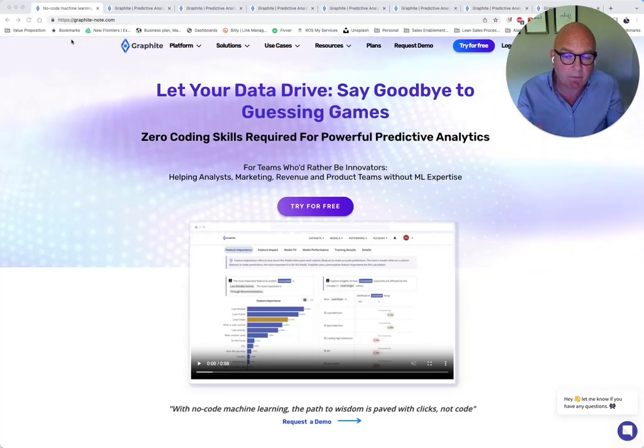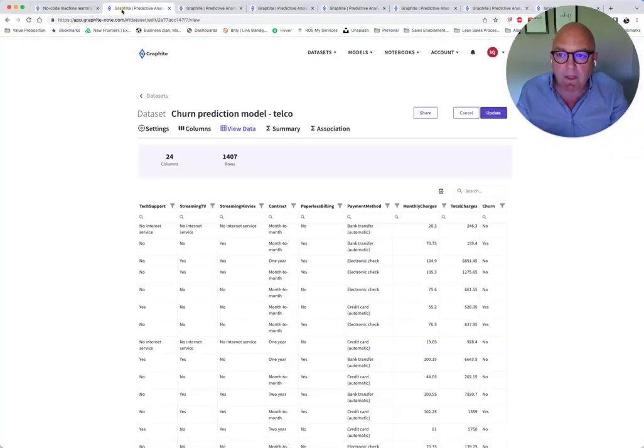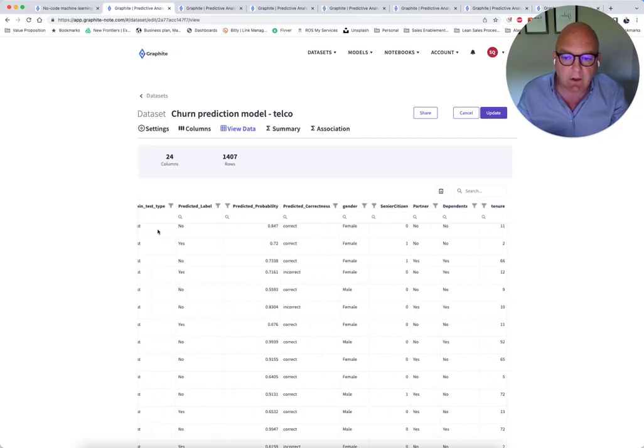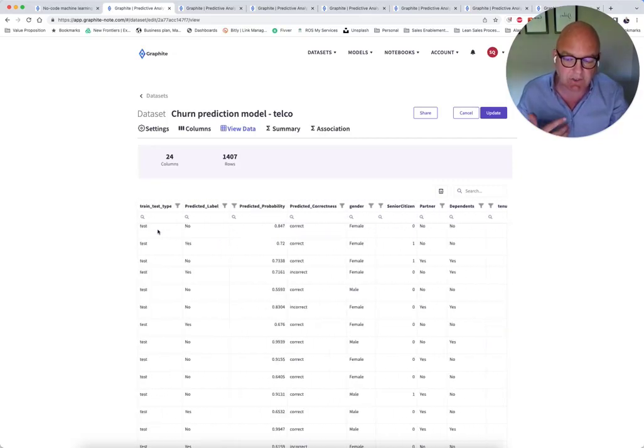In terms of the churn model, everything starts in Graphite Note with data. So we need a data set, and this is a CSV file that I've imported. It's a telecoms company data set. What we're trying to do here is understand from the data who were the customers that churned and didn't churn.